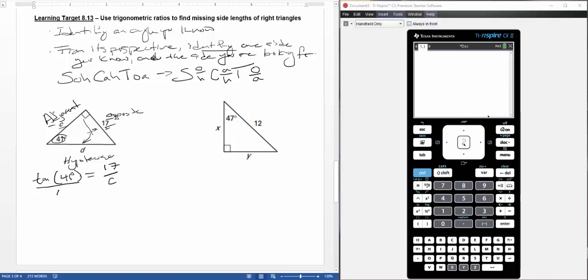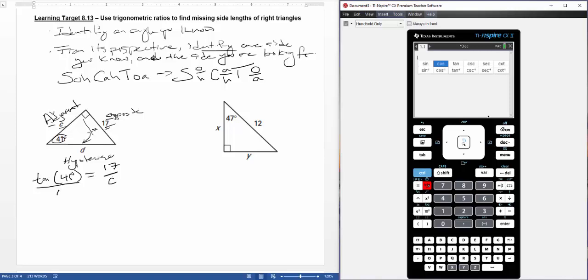This trig function with this angle plugged in is just a decimal of some sort. It's a whole number or a decimal, but it's a number. And your calculator is really good at calculating what these are. In the case of tangent of 41 degrees, your calculator can find it. Sine, cosine, and tangent are trig functions. So if you're using Inspire, they're in this button that says trig. And when you click on it, it brings up a menu, and you can see sine, all these trig functions, including other ones too that we'll eventually talk about later.